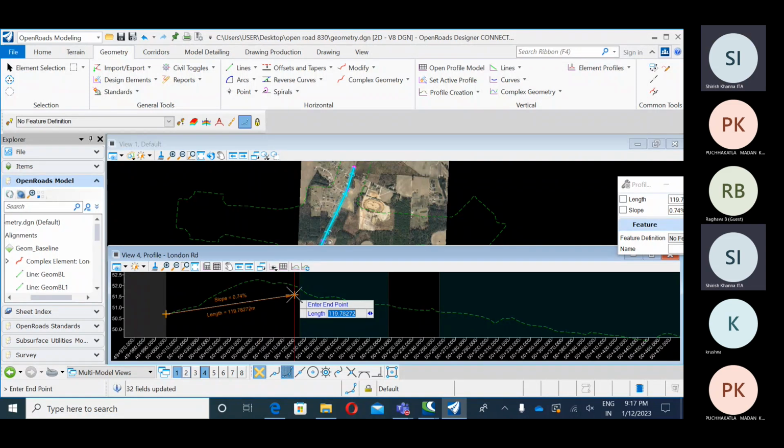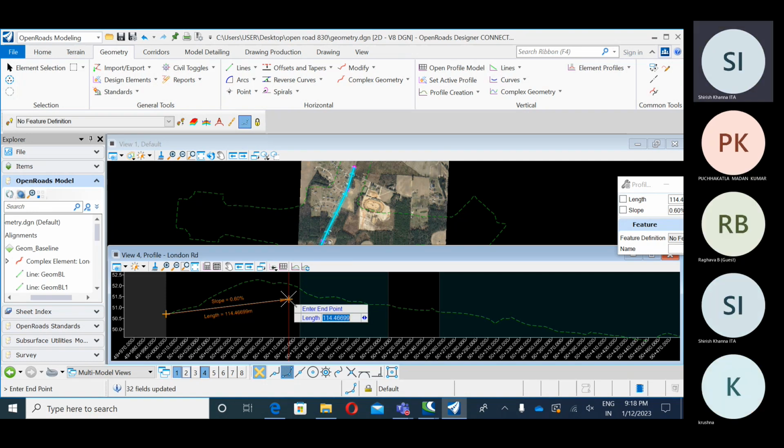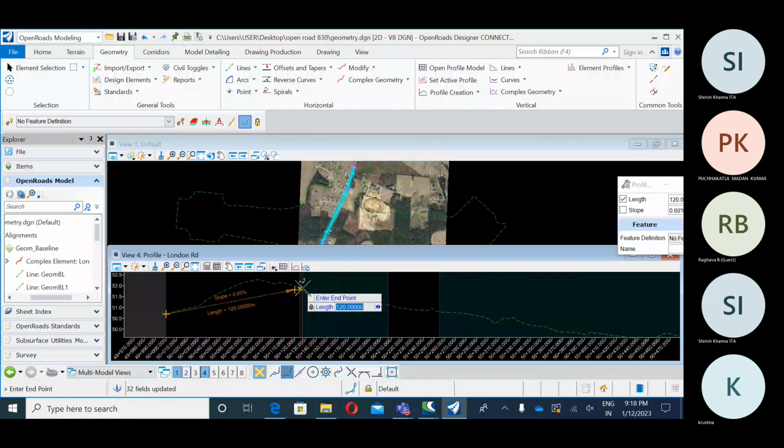Just apply the length and the angle. Suppose I'm taking 64%. Or you can apply the length also. If you have a different length, suppose I'm taking 120 length. Enter, and then we give the angle. Next we go for a downfall.